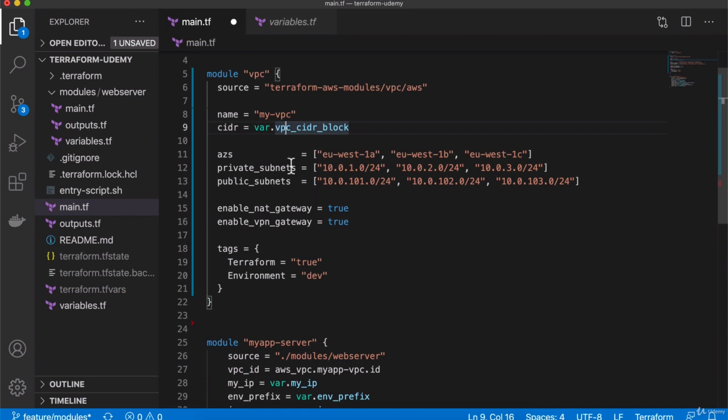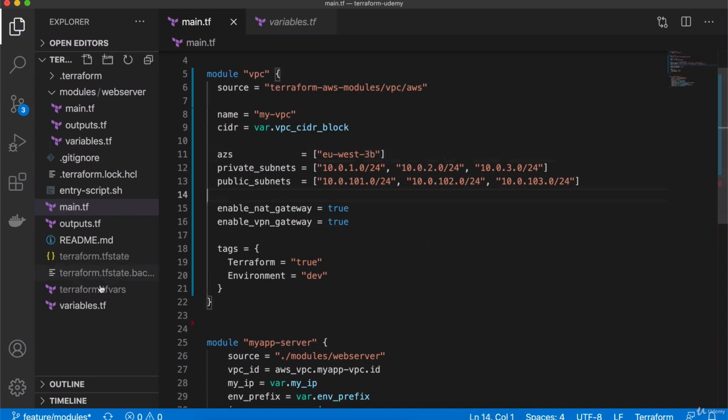Now we have the AZs, right? These are the availability zones. And we could actually leave all 3 AZs and create 3 subnets, and this would be the configuration for that. However, let's stick with the previous example with 1 subnet in 1 AZ. So I'm going to remove the other 2 and leave the second AZ, right?